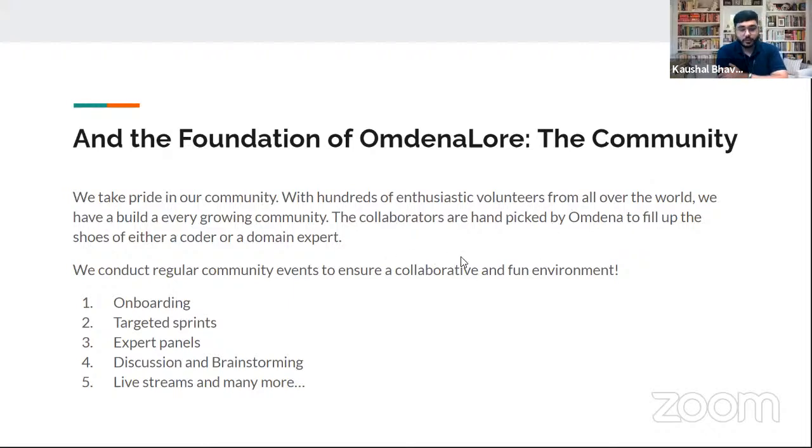We also have expert panels. Whenever we conduct a sprint, we bring in experts from either the Omdena community or the OmdenaLore community. These experts help guide us, review our code, and even give us hints with any errors we might face during collaboration. We also do discussion and brainstorming sessions, which are pretty fun because a lot of new ideas come up.